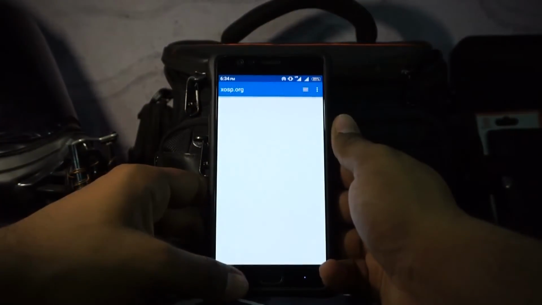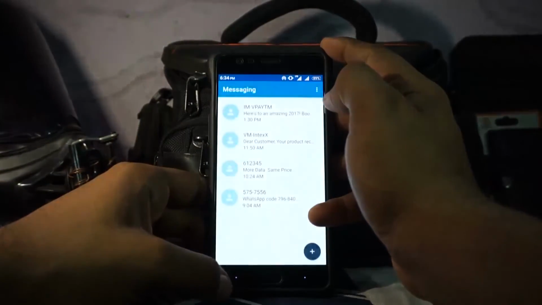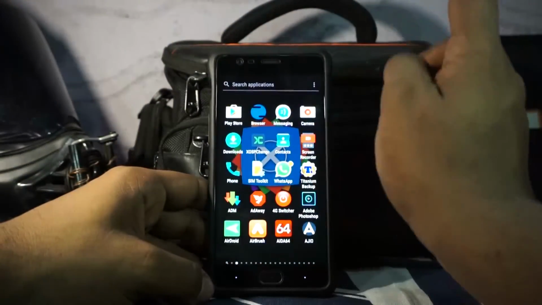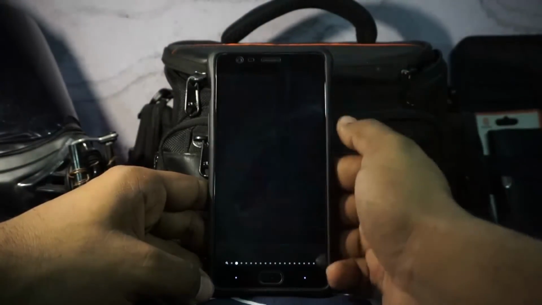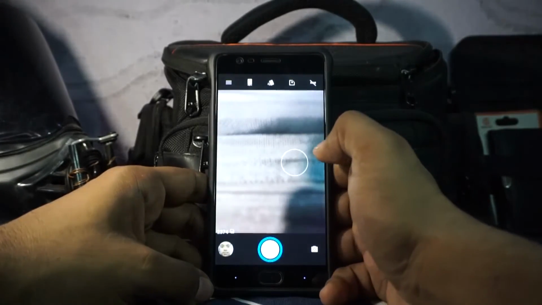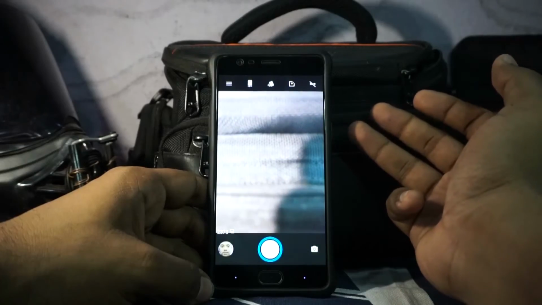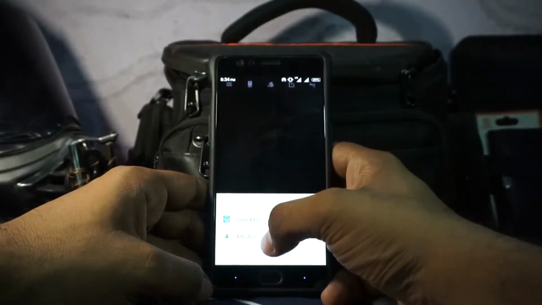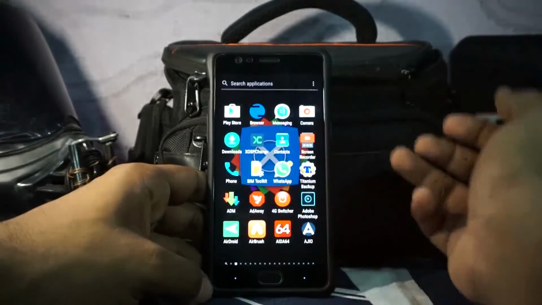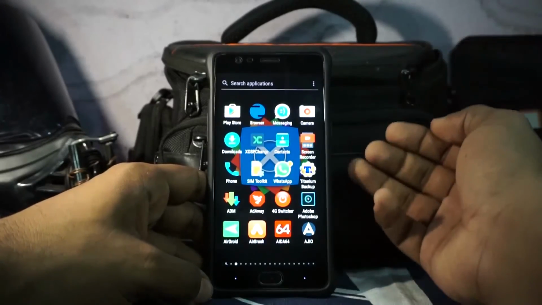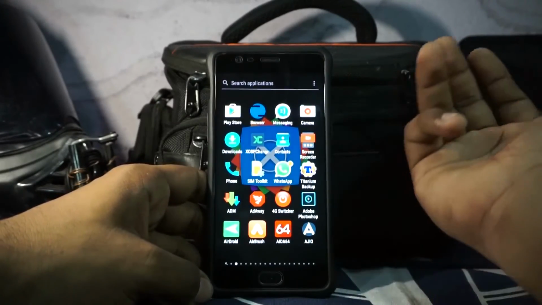Browser is available, which is Xperia. You do have a messaging app which is Xperia themed. It is still the CM messaging app. The camera, now the camera is CM based, so nothing special here, but it does take photos, so I'm happy about that. It does work out. But again, all the issues which plague CM releases for the camera are still there, not gone, and yeah, that's just going to be there.